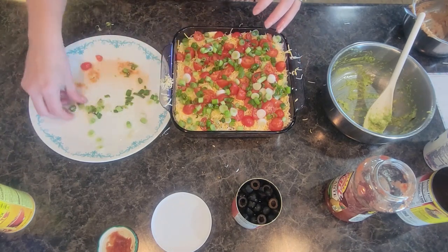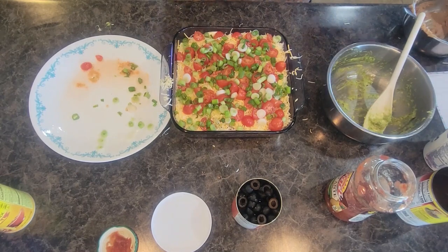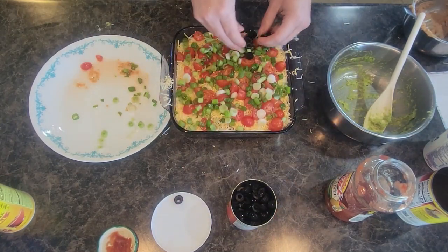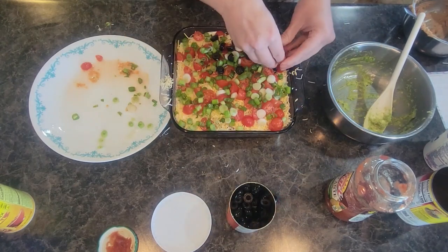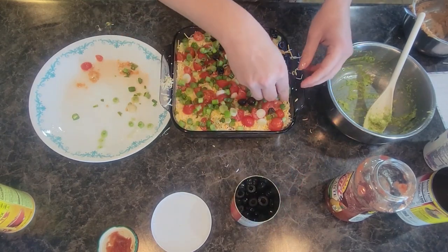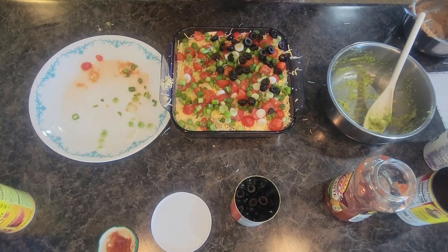This is a very pretty dish to make. I am going to add olives to my side of this dip because I really enjoy olives. My husband won't mind a couple on his side — he likes those a little bit. Then I'm going to dice up a little bit of jalapeño and put that on his side. And we are all set and ready to go enjoy.